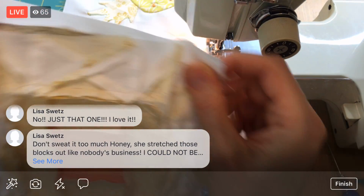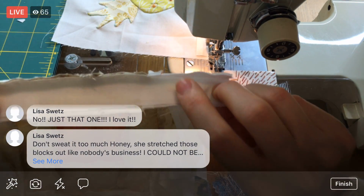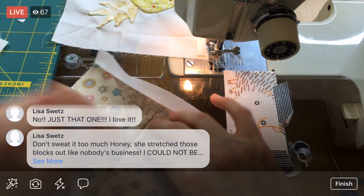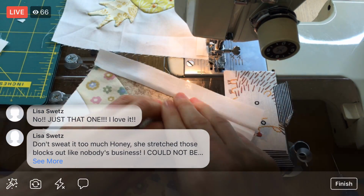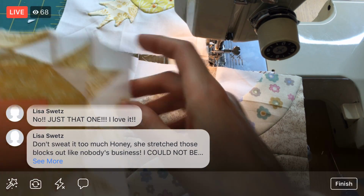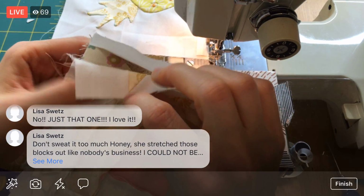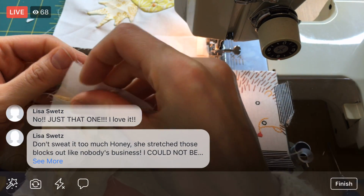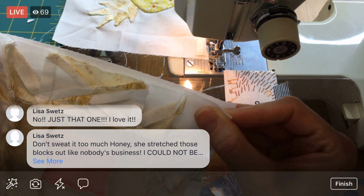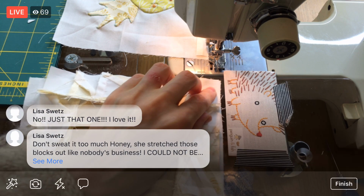So I'm going to rotate it around this way. It's a little bit easier to sew with just this light piece on top, but because I want to aim for all these points, I'm going to just finger press this one a little bit so it lays flatter. Okay, so then this guy, let's match it up again. Put right sides together, and then I can rotate it to where I want it. In theory, I could pin this too, but we're going to just get started.